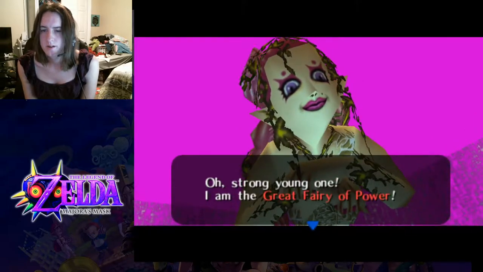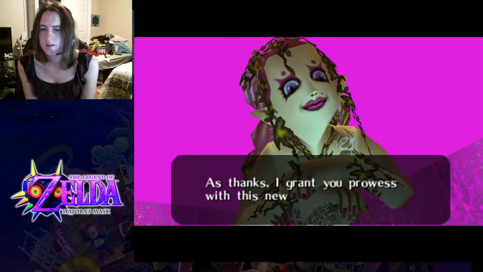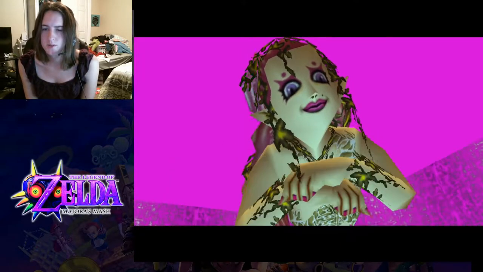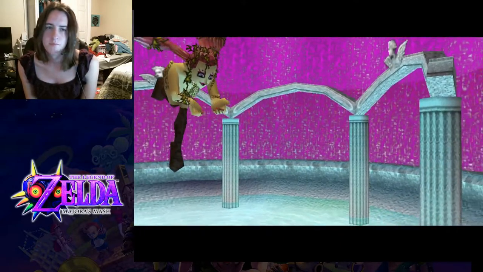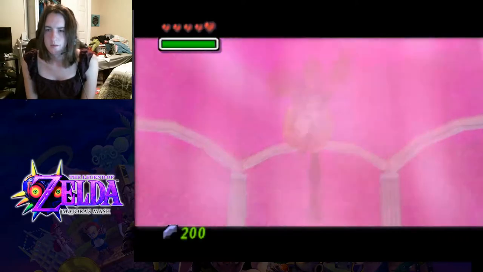Oh, strong young one, I am the Great Fairy of Power. Thank you for returning my broken and shattered body to normal. As thanks, I grant you prowess with this new sword technique. Just a bigger circle spin. Nothing special. Not really worth it.